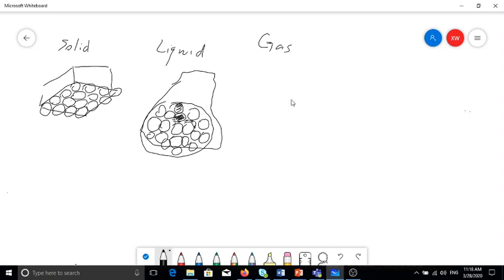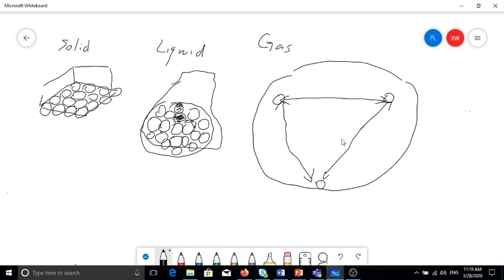Whereas in the case of gas, it's a little bit different. Now you may have a molecule of gas here, and the next molecule is probably here, and the next molecule is probably here. You see, the space occupied by these three gaseous molecules is mainly determined by the distance between the molecules, whereas the actual volume of the molecule itself contributes very little or nothing to the volume or space occupied by the gaseous phase, which usually is much bigger than liquid and solid. So that's the case of gas.